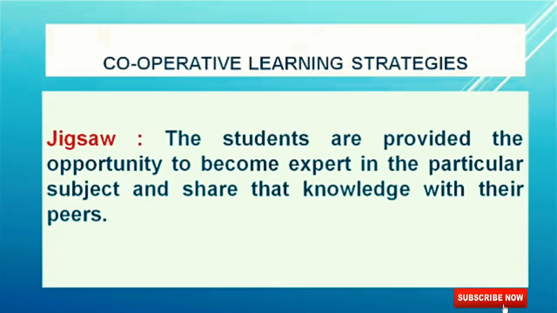In this session, I am going to explain the different strategies of cooperative learning. A very important strategy of cooperative learning is the Jigsaw Method. In a Jigsaw Method, the students are provided opportunity to become expert in a particular subject and share that knowledge with their peers. How can it be accomplished or how can it be done?